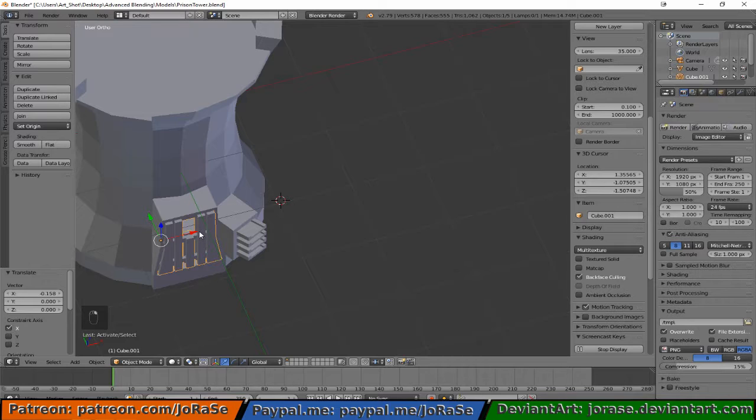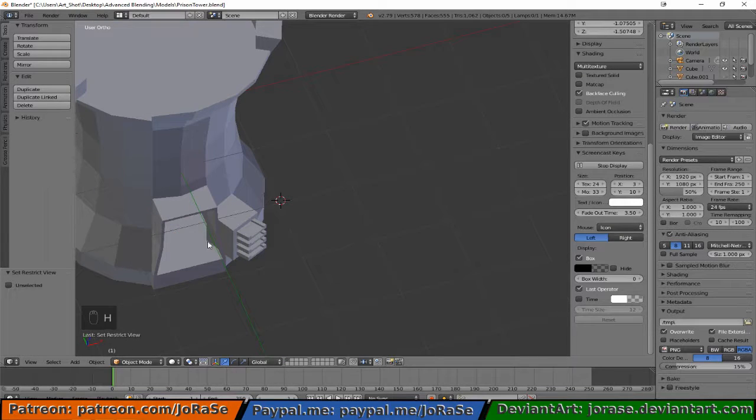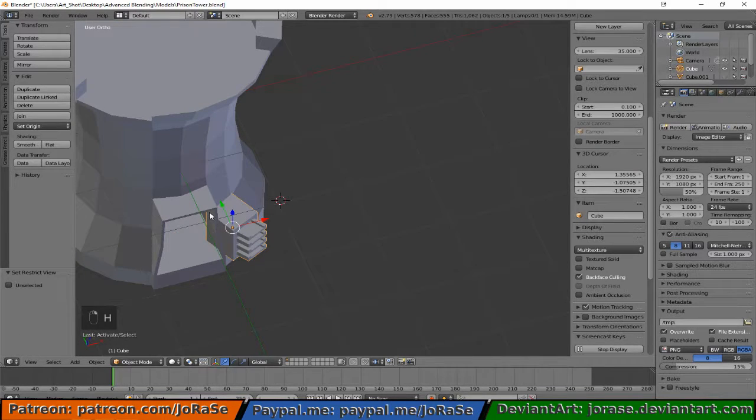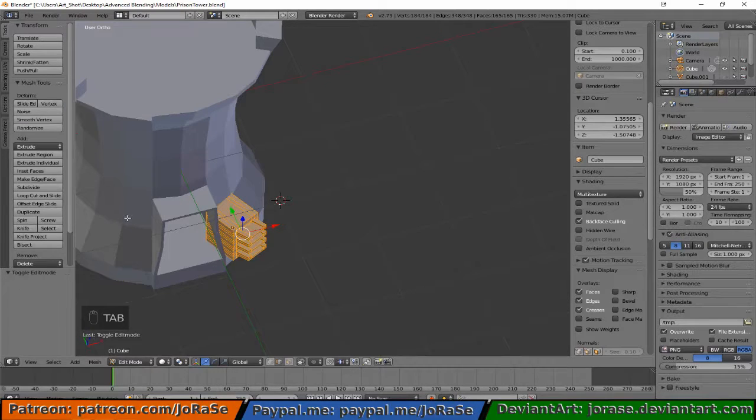And let's just hide the door. You've got to work with this. All needs to be fitting in that allotted space.